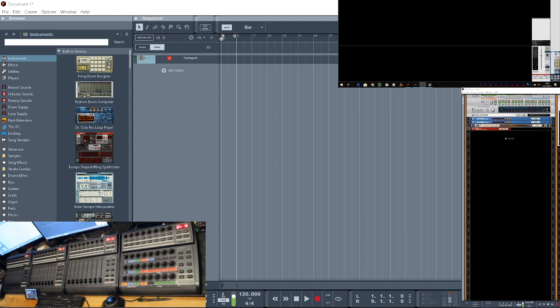I have here a blank project just to show that my BCFs are working together in Reason. I'm going to create a bunch of tracks so that you can see them working separately, with all the channels of the BCF and the Reason SSL.